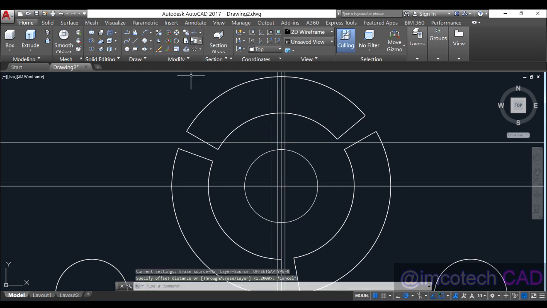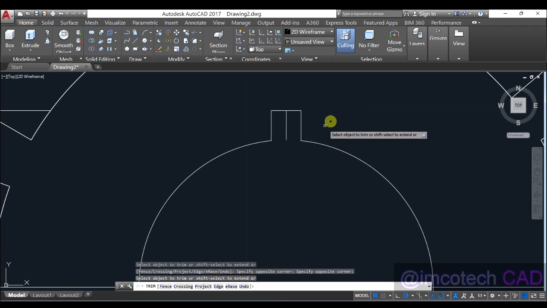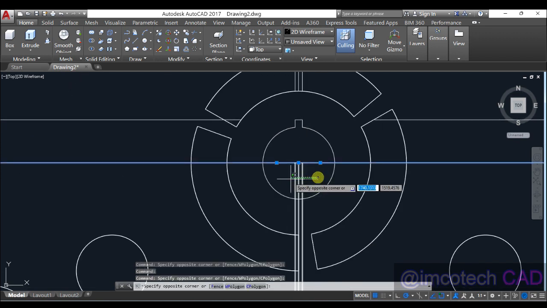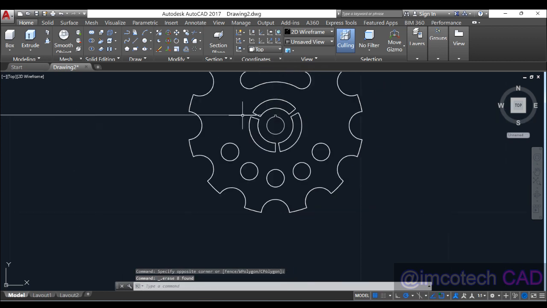Trim this, and then delete this. Okay, so what will happen with that?